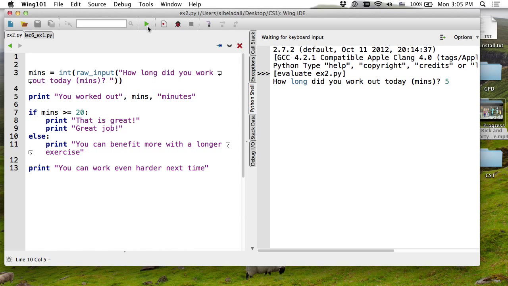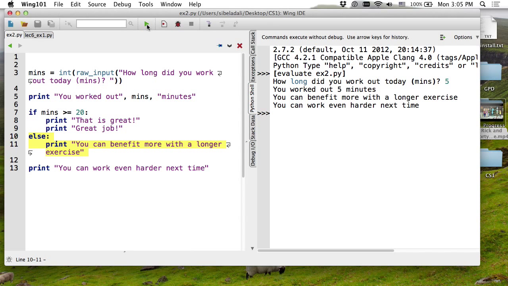So if I enter 5, it's going to print out this part, then it's going to print out this part because it's actually less than. You can benefit more from a longer exercise. Let's try to be a little bit more English-like.